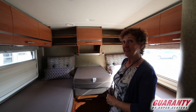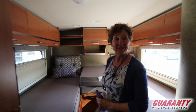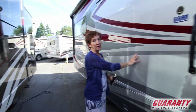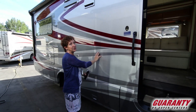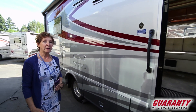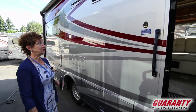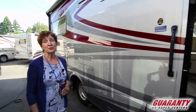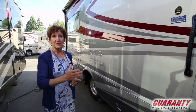This is the inside and it's pretty nice. Let me show you what we've got on the outside. Here you've got full body paint — this is a great feature and the asset to that is lack of maintenance. You do care for it as you should: keep it clean, keep it waxed, and that will last you so much longer than some of the decal paints.